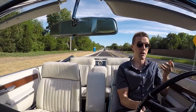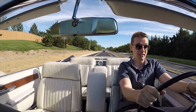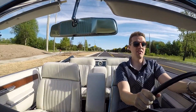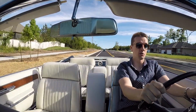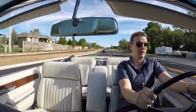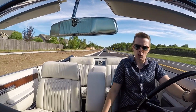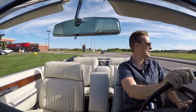I have air conditioning, I have power brakes, I have power steering, and that 440 engine, which at 350 horsepower gets up and moves this car pretty good. And that's something that quickly died out in the 70s as we got more emissions restrictions and insurance standards, choked the horsepower out of these cars to where a 440 cubic inch 10 years later is making less than 200 horsepower. So we're in the sweet spot of this era, the best of old and new, where you can talk about having a 100-year-old tree on the dashboard and sperm whale oil on your seat and pollute the air with a big block engine that can also break the tires loose, which I think I can do right now.